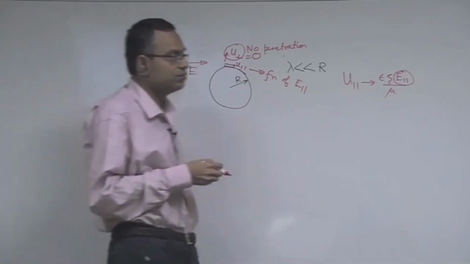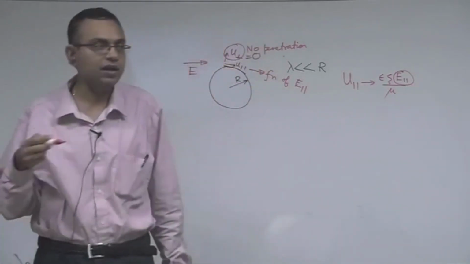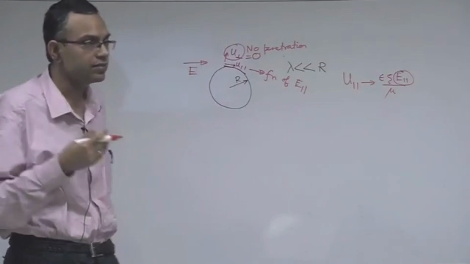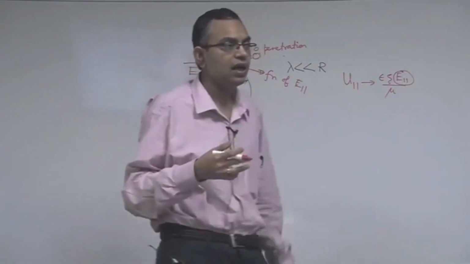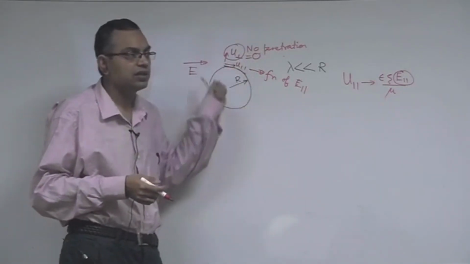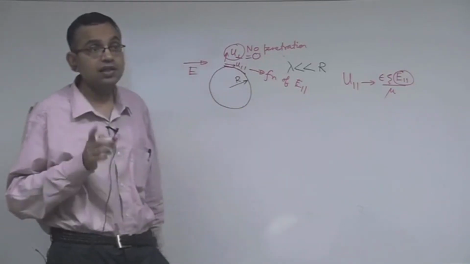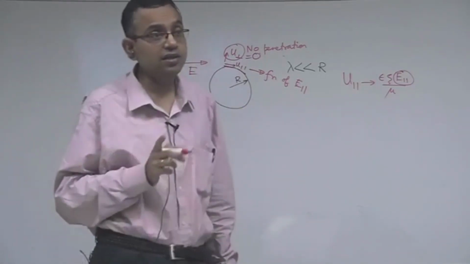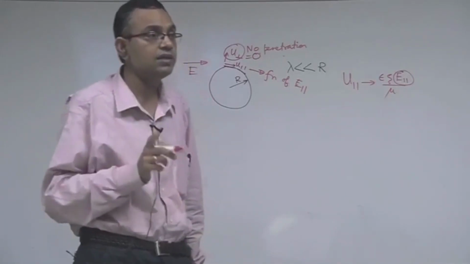Now, we will see that the E perpendicular would not be there on the surface of the sphere, just like the no penetration boundary condition, but E parallel will be there, and we should have a governing equation in the r theta coordinate system to solve for the potential distribution. Remember, this is not the ideal potential distribution, this is the potential distribution due to the applied electric field.